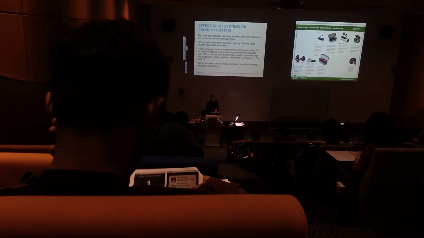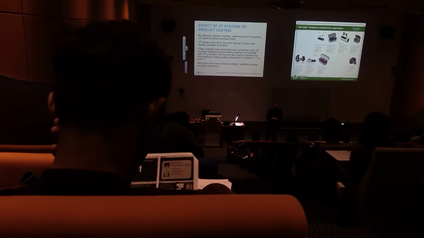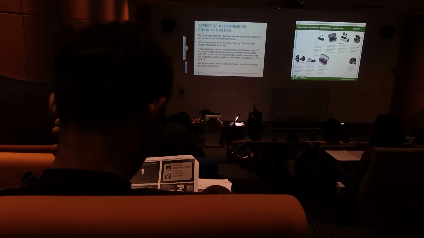Okay. The effect of just-in-time on product costing. At the end of the day, we are having much more focus on the direct tracing of cost to a product. So this is perfect for activity-based costing. And overall, what we're doing is reducing the overhead cost proportion, because we don't need as much warehousing. We don't need as much of these non-production costs that we need to allocate to all the products, because everything's just in time. We'll only turn the machines on when we are making something.